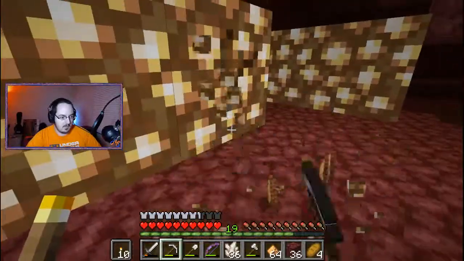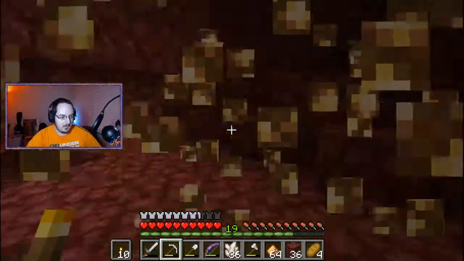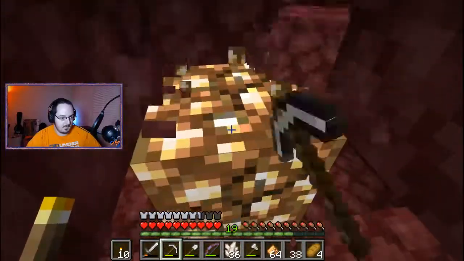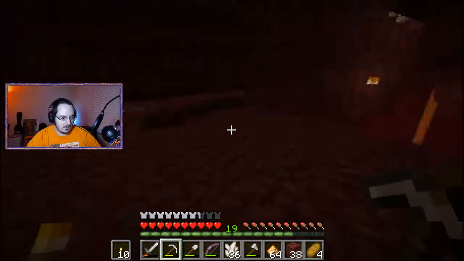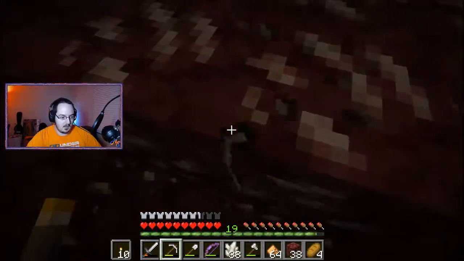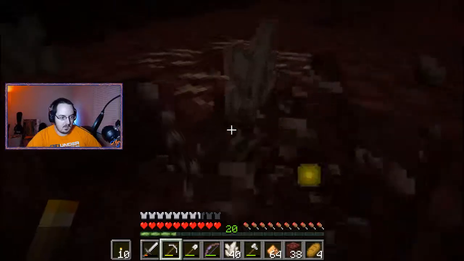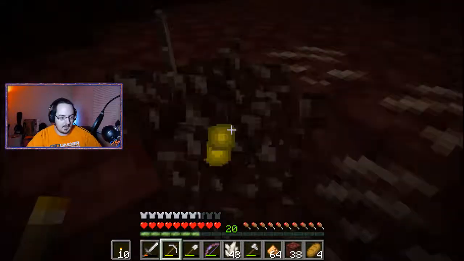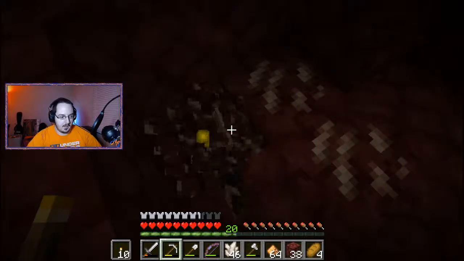Glowstone is oh so important. I'm going to use it on my farm. I don't see a fortress anywhere, actually, so I'm thinking we're okay. I would like to find a fortress, but for right now, it's okay. We can look for one later.